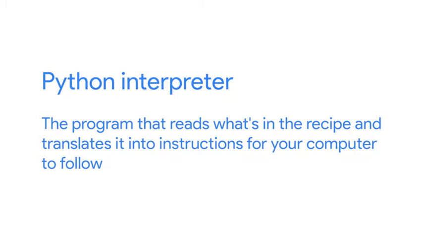If you don't have Python installed on your machine, no worries. You can still practice using an online Python interpreter. Check out the next reading for links to the most popular Python interpreters available online. Now, I'm sure you're wondering, what the heck is a Python interpreter? In programming, an interpreter is the program that reads and executes code. Remember how we said a computer program is like a recipe with step-by-step instructions? Well, if your recipe is written in Python, the Python interpreter is the program that reads what's in the recipe and translates it into instructions for your computer to follow.